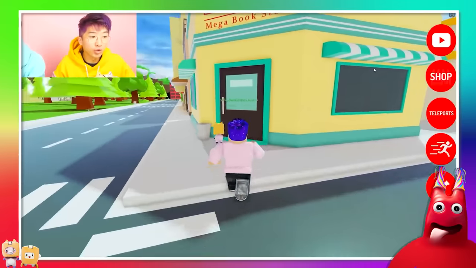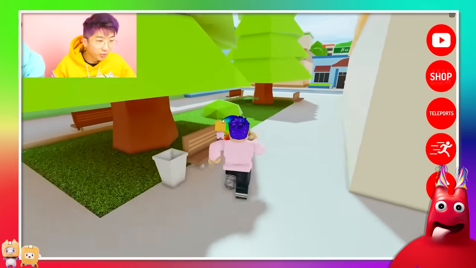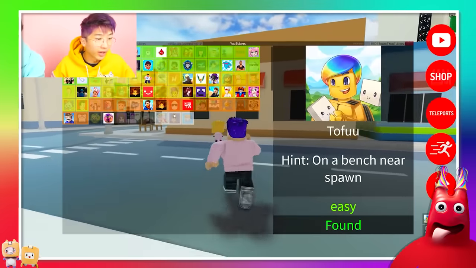Hey, that would be a troll if they put us in here because LankyBox does not read. Yeah, I read. Oh, nice. This is the bench near spawn. Hint. All right, let's go. That was the easy one. Yeah, that was the one where it literally said at a bench near spawn.